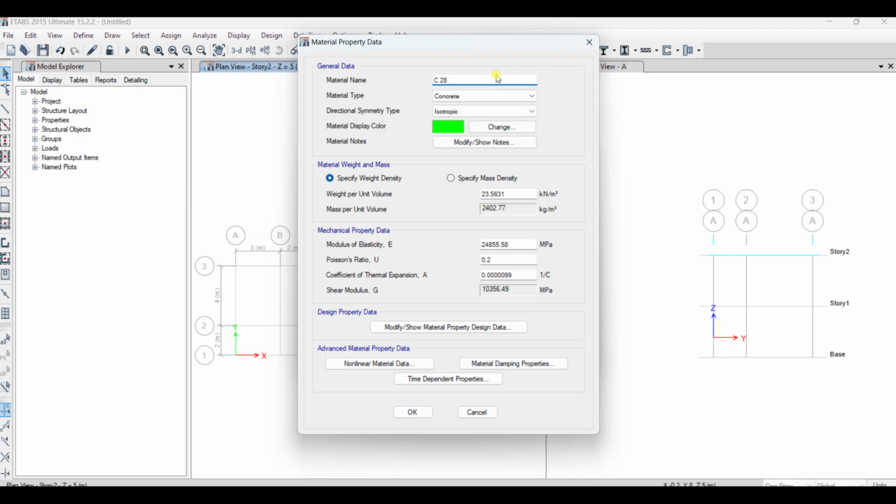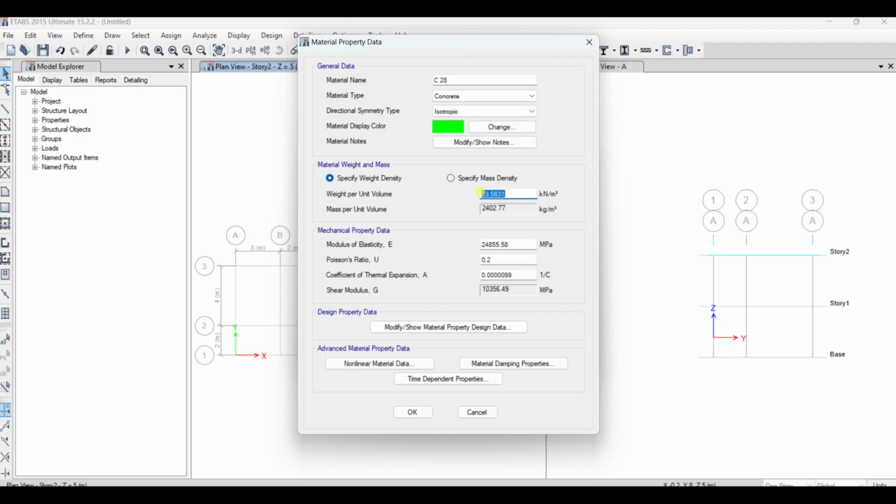So I call it class C28. It's up to you and your mix design, whichever mix design you have. Normally RCC concrete should be greater than 3000 psi. So normally class A concrete is used for RCC structure.